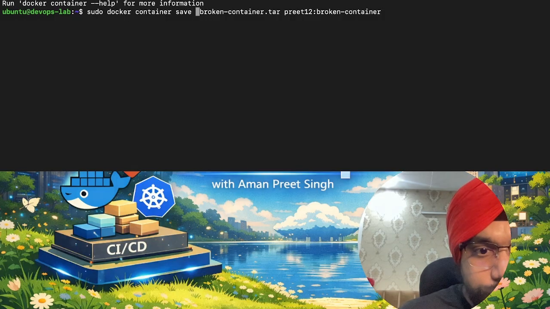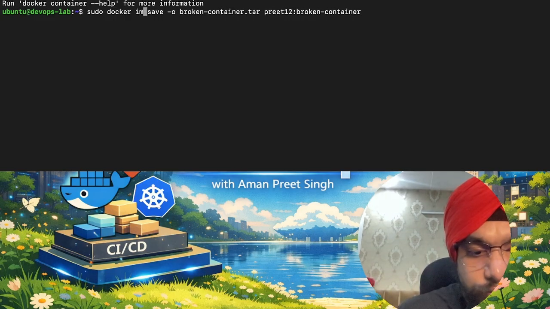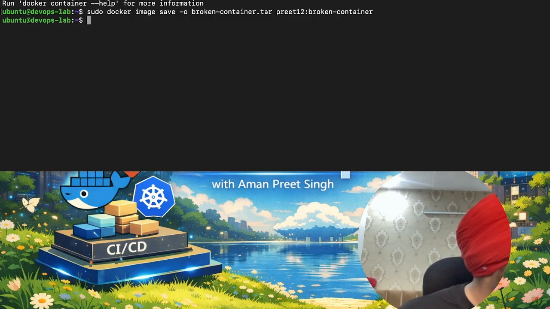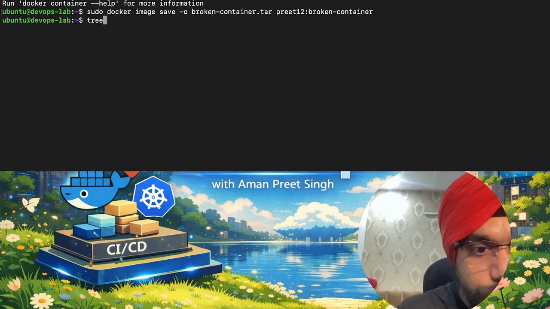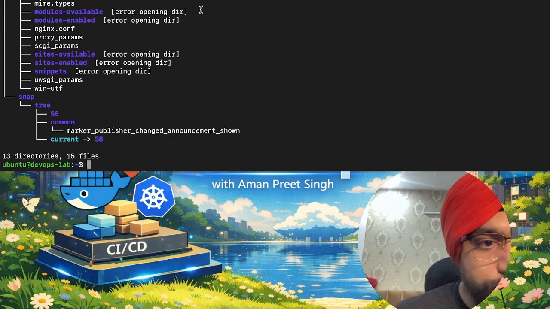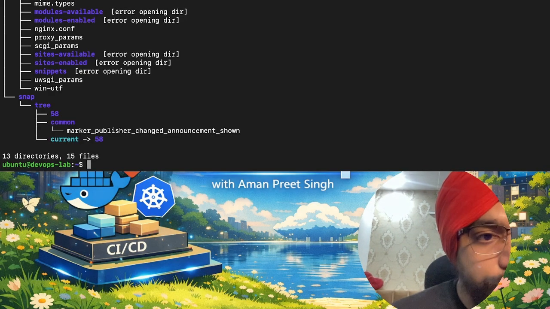Okay, so it is safe now. See, broken container.tar.